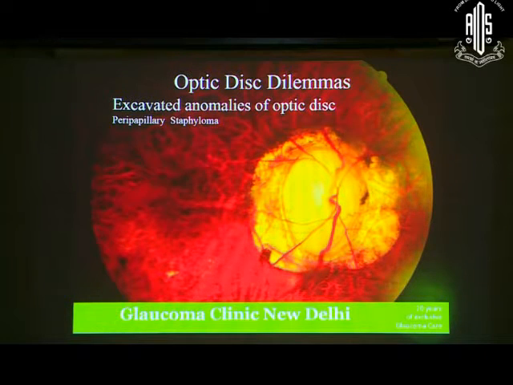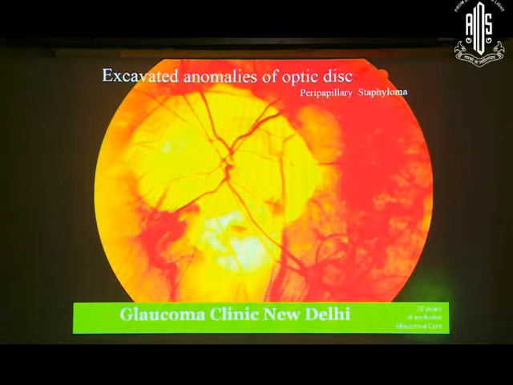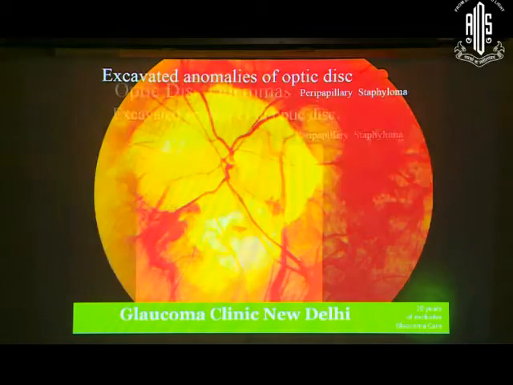Peripapillary staphylomas typically are normal or large size excavations surrounded by an area of depression. You'll see them in myopic discs, and this is again which will create the doubt in your mind. Do the fields. Myopic discs, again imaging devices will not work. It's your fields which will show a change, which will usually be non-progressive, and the myopic fields will usually show you a change on the temporal side. So that will again become a confounder. Are you looking at a neurological abnormality? But typically myopic discs are unlikely to progress over a period of time.